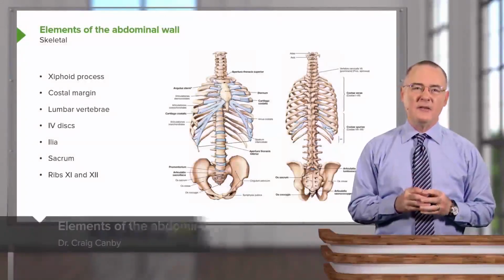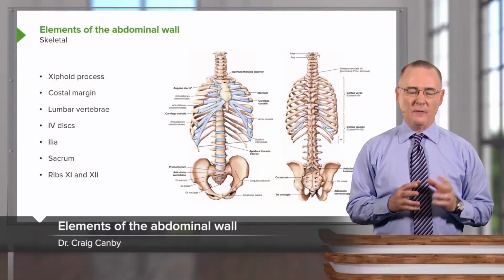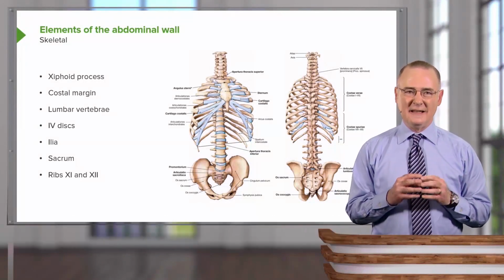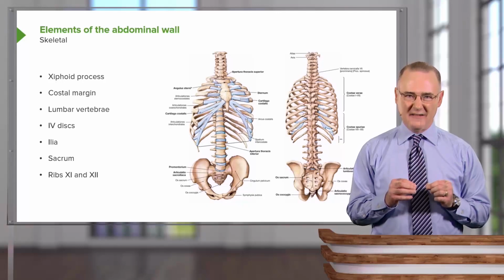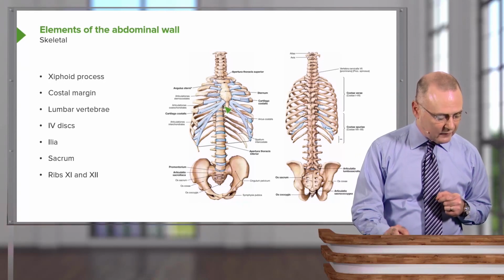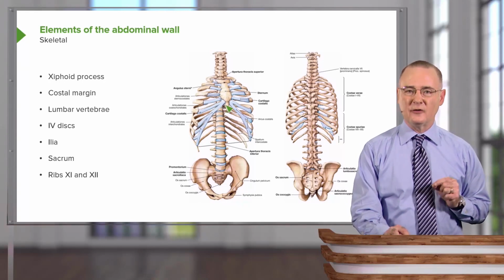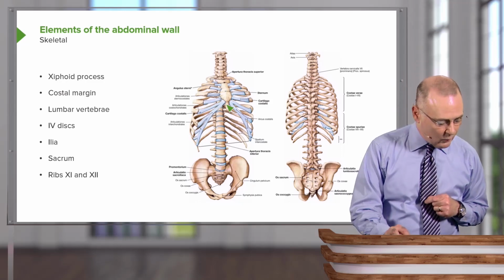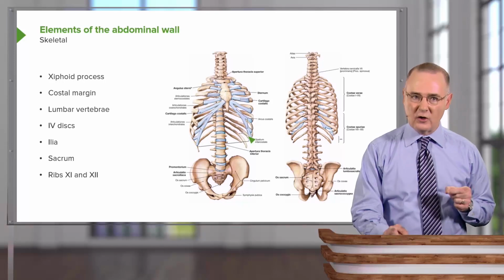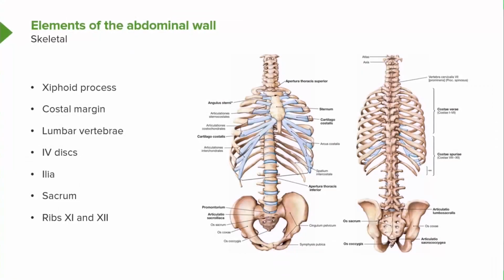Now we want to understand the elements of the abdominal wall. There are skeletal elements as well as muscular elements. This slide highlights the skeletal elements that define the abdominal wall, and we will start in the anterior midline at the level of the xiphoid process. So that is one of the skeletal components. We will work our way along the rib cage, and the costal cartilages that we see along here constitute the costal margin. So that also represents skeletal components of the abdominal wall.